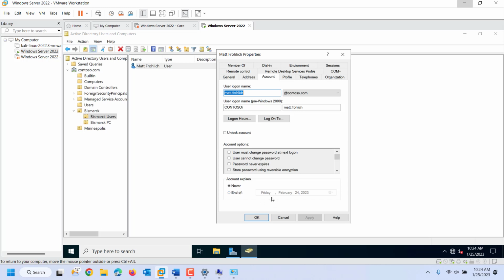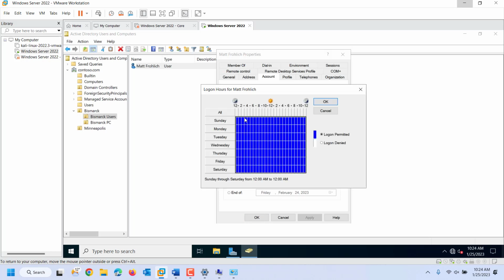I can just set kind of a timer here, a date, and it will expire. If I only want Matt to log on to computers between the hours of 8 and 5, for example, I can come in here and I can deny the other hours. And then if he tried to log into the computer on those denied hours, he would not be successful.